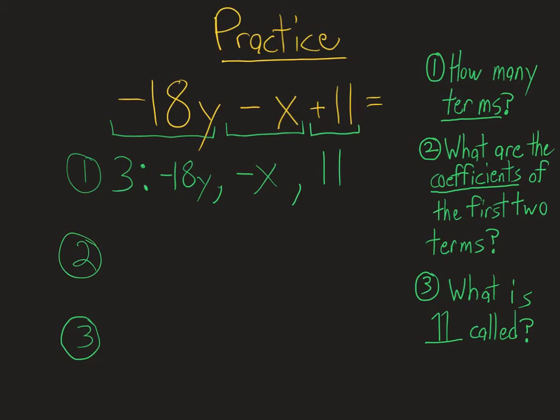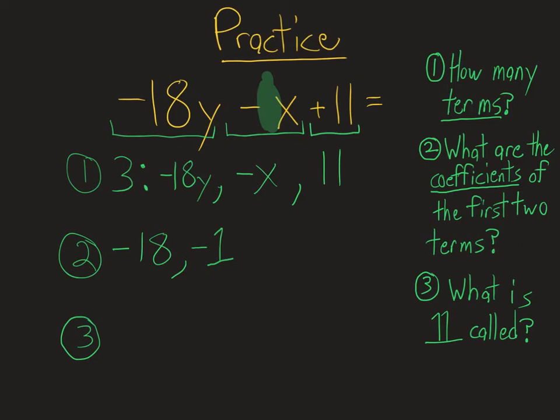2, what are the coefficients on the first two terms? So we've got a negative 18. That's the coefficient of the first term. And then what is the coefficient on that second term? Since there's nothing right here in front of that variable, we know something's there. It's always the same thing. And yes, you're right. It's a 1. Now I'm hoping you just said, Mr. A, wait a sec, you did something wrong. If you did, good job. It's negative 1. You always keep the sign with that term.